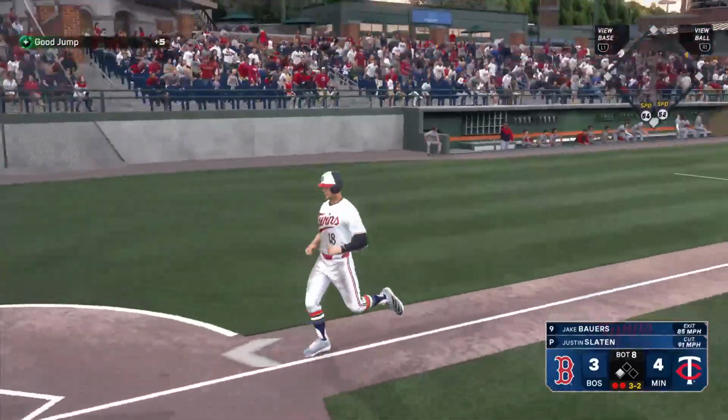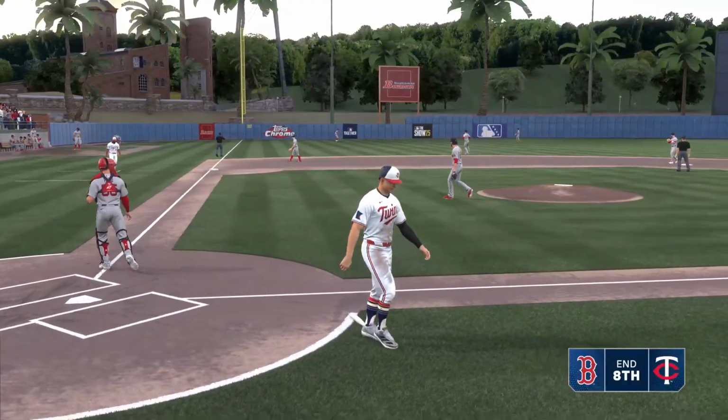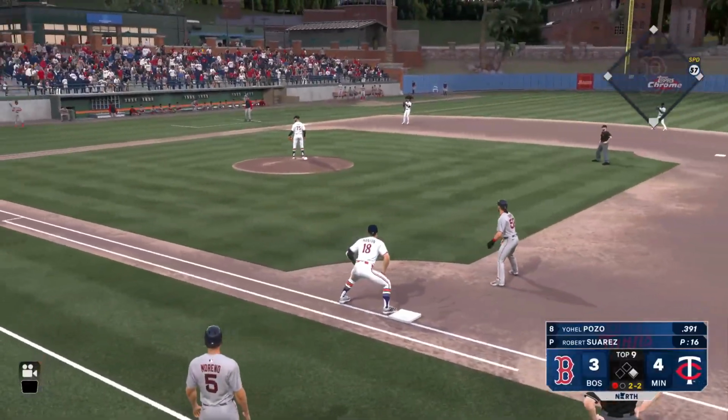In the air, left field. Meyer in position. He's got it. And the inning is over. Runner on at first with 1 gone.